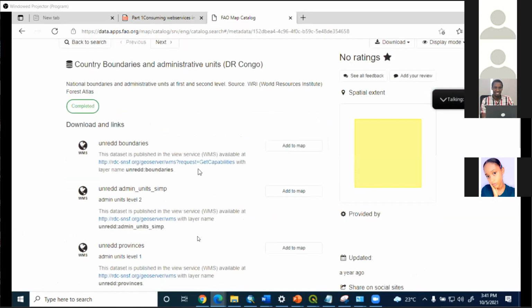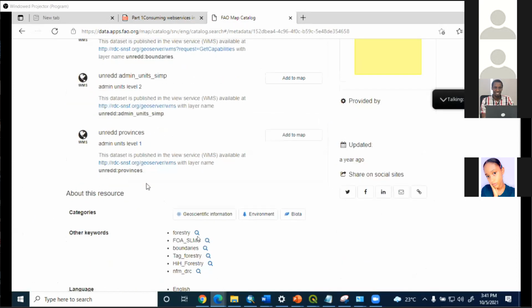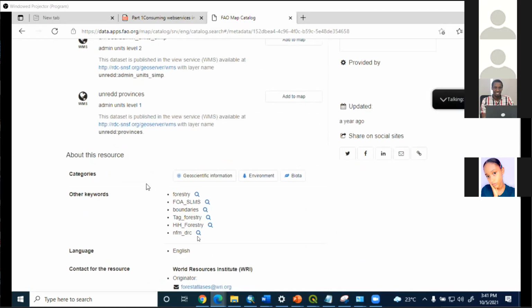So if I check, you can see that this is the WMS. Well, I'm just illustrating this to show you where to get these links from for the web services. That's the reason why I put those links. But apart from that, the tutorial already has those links. I've already gotten them for you.